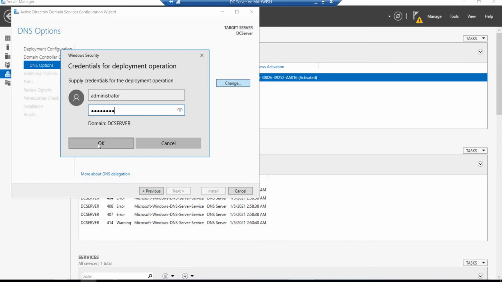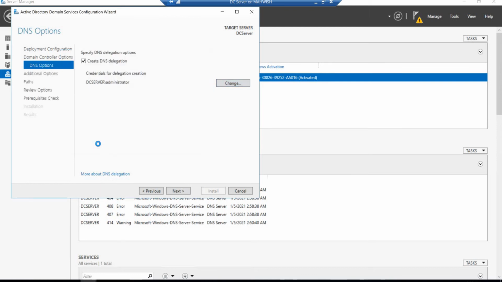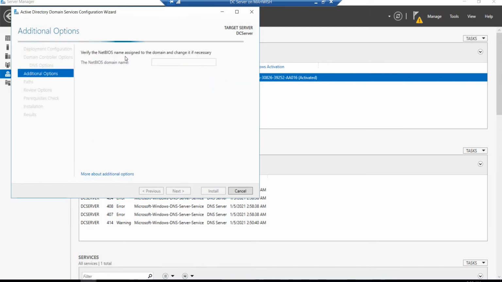Okay. Next. It will get the NetBIOS domain name for you. And here it is.